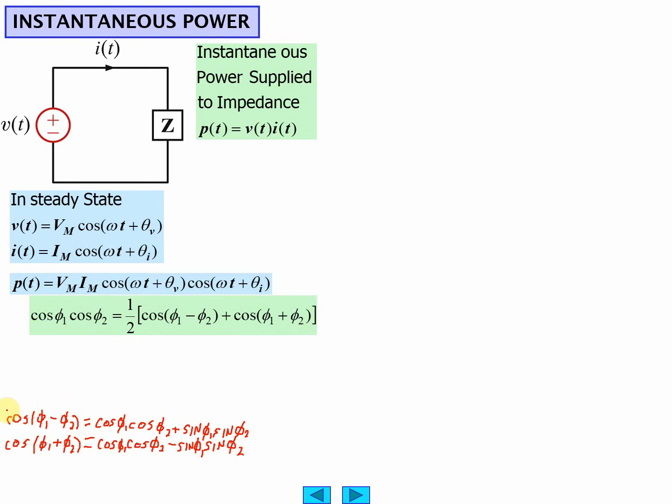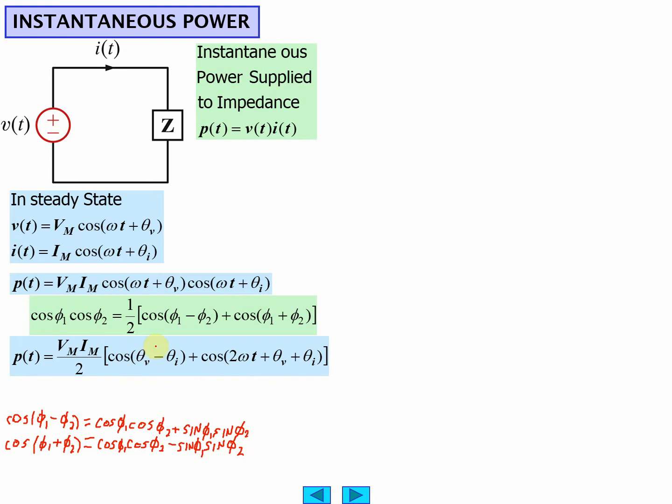I wanted to show how we derive this trig identity. If you add these two equations here together, you'll get twice cosine phi 1 cosine phi 2, which is this side of the equation. Adding these two together is just what's in brackets, and the signs, when you add them together, cancel out. So you can see how we get from the trig identities we know to this new one. I like to show the math behind things a lot of times.